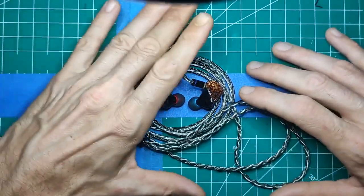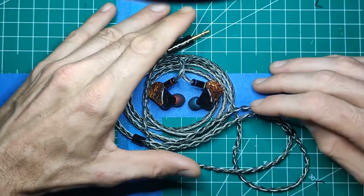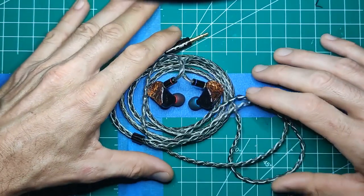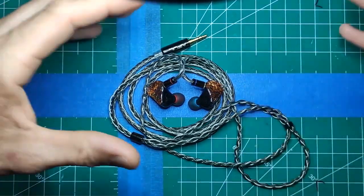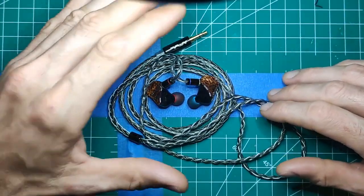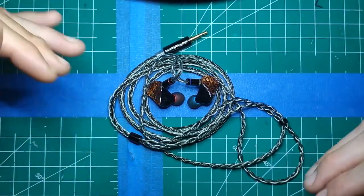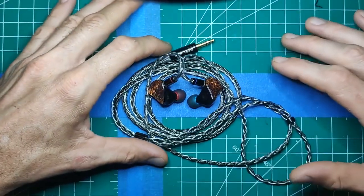You can't go wrong. The only way that you could go wrong is if you're, like I said, the type of person that's sensitive to upper treble, and you're looking for a reference tuning, because you're not going to find that here. Or I should say a neutral tuning. You're not going to find a neutral tuning here. These are fun, even though they're not really V-shaped. I don't know what you would call them, because they're not DF, they're not anything like that. The way the bass slopes, they're a little bit different.